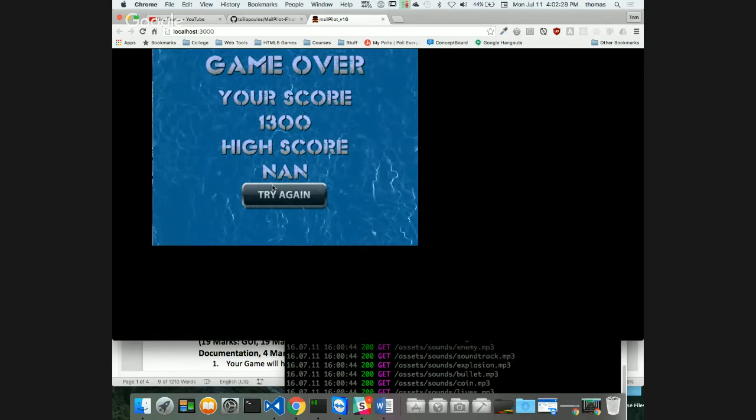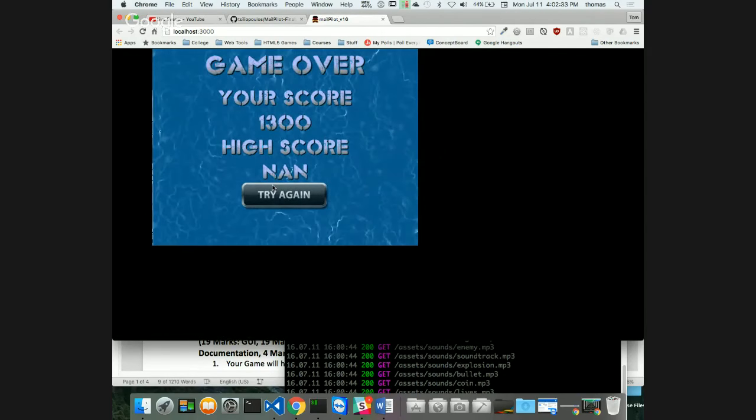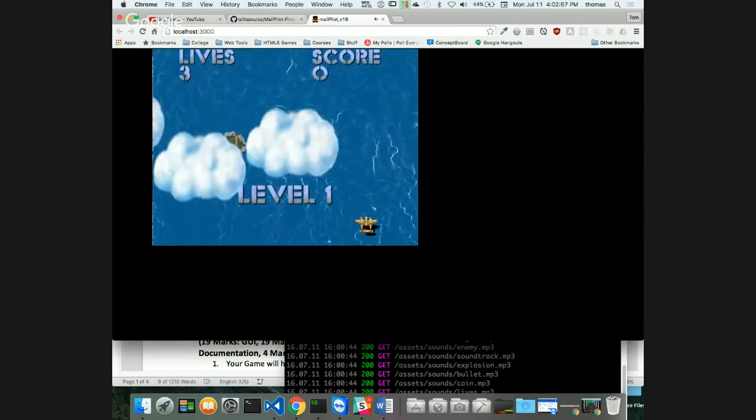Anyways, at the end of the day, what I want you to think about is this is the kind of game we're going to make. I'm going to use almost the exact same assets to make this game. You've seen the assets around. These aren't new assets; these are assets I used when I made this game in Python using Pygame, and before that with C++, and with a bunch of other systems, on Android and iOS and every kind of system you can think of. If I try again, it just takes you back in here.